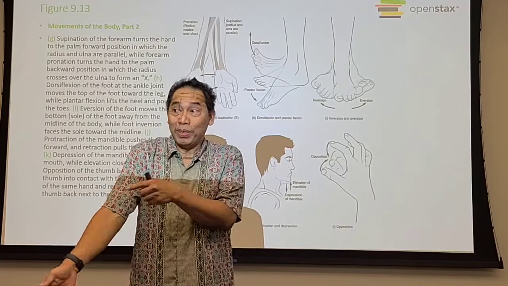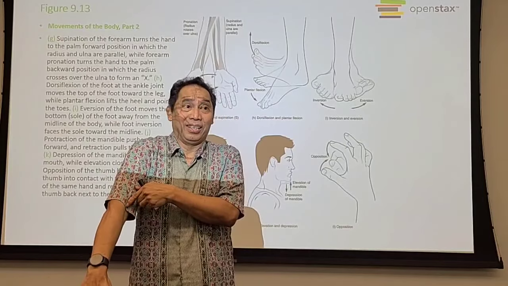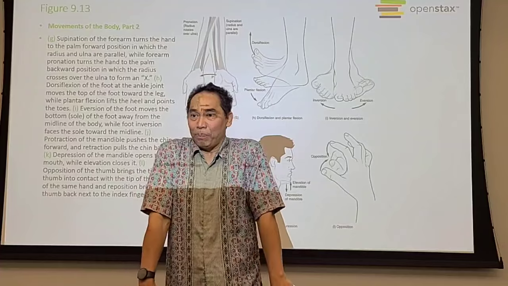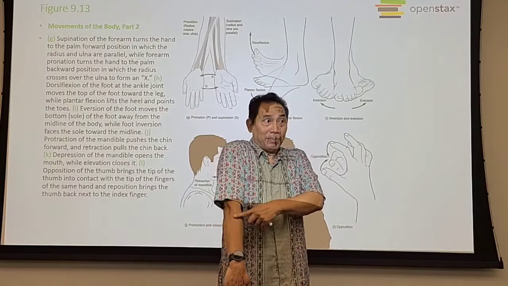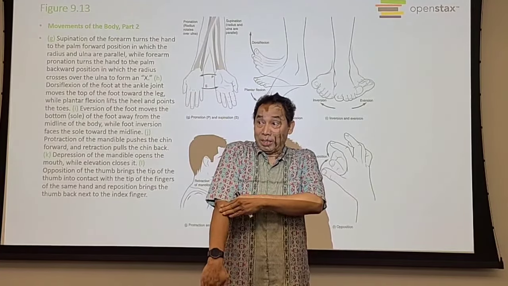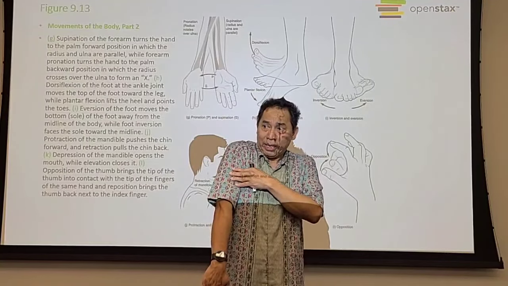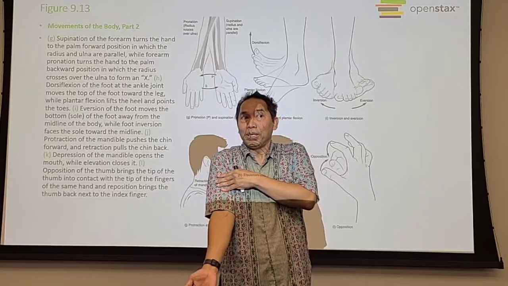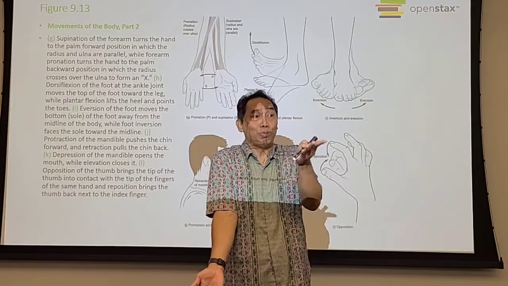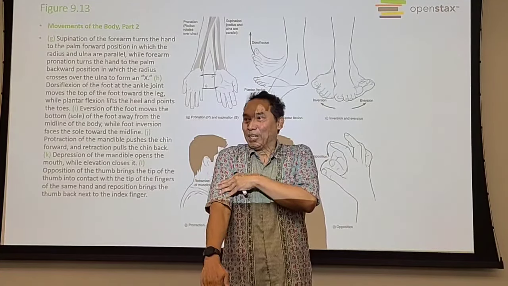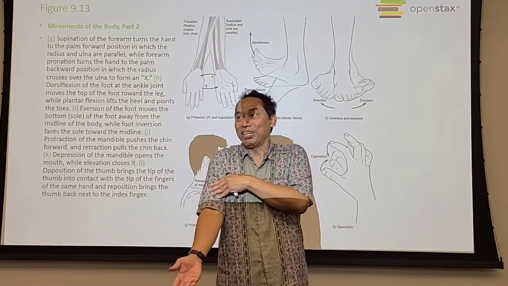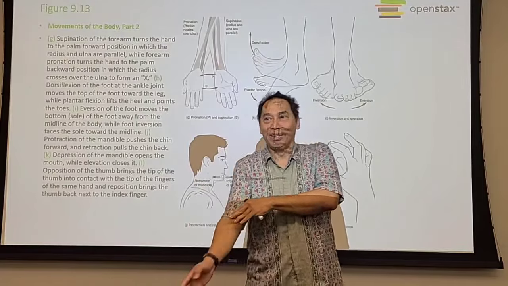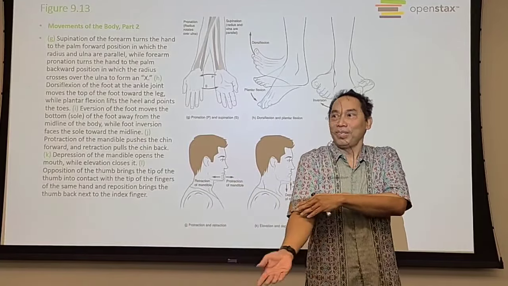Now, when you move your hand from supine, like this, and then go to front, are you with me? That movement is called pronation. Now I am in prone position, right? Just look at my hand over here. And then I want to move it to supine, then you flex like this, boom. What do you call that movement? Supination. Supination, pronation. Again, in the lab exam, I will dance. Make sure you know. Supination, pronation.